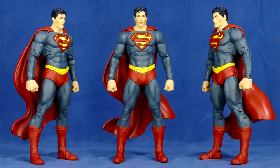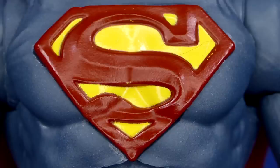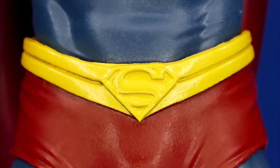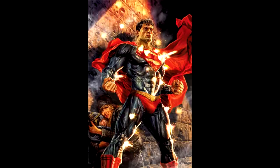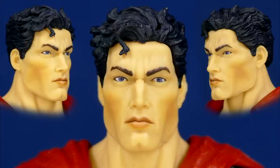The Superman figure actually looks really awesome. I love the sculpt — he's a more slender Superman, but all the muscles have been nicely defined. The S on the chest is fantastic, I really like that design. Not too keen on the belt area — I do wish there were loops — but that is how Lieber Mayhoe actually draws the character, so no harm no foul. The face sculpt looks somewhat like Lieber Mayhoe's art, not completely, but it's not a bad face sculpt.